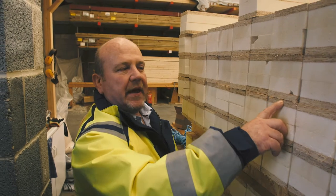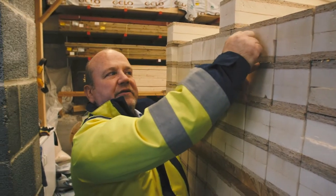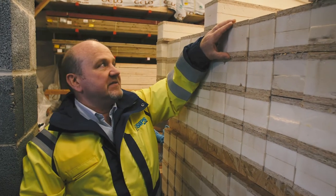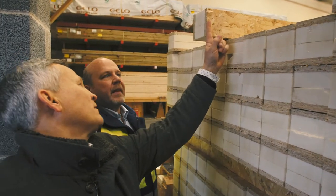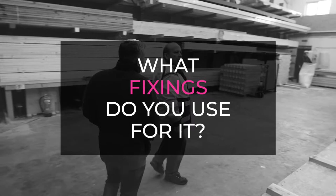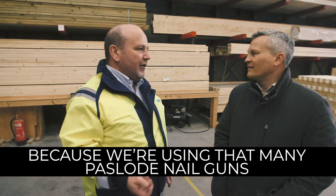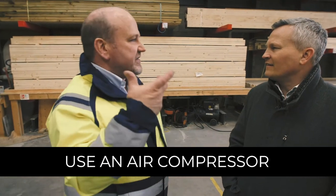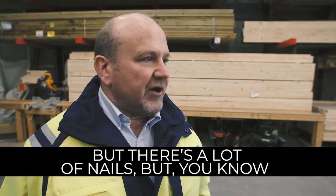These are the splines they use. They cut the 142mm panel into 100mm strips, cut out the middle bit of foam, and stick them back together again to make the jointing piece from waste material. That slots into a panel — OSB, insulation, then OSB again. For fixing, they use nail guns with an air compressor, using 65mm nails with a reasonable head. There are a huge number of nails — every single joint on both sides.